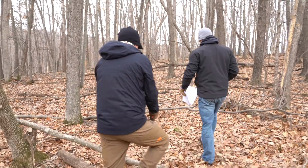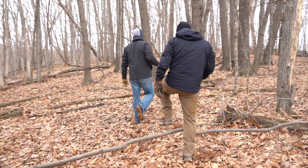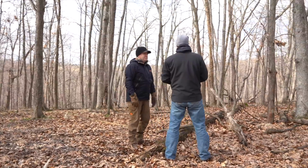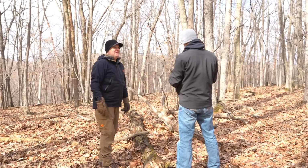But what an enhancement in his whitetail opportunity. Part of that is the family use and the family fun. But with more food, more cover, and better access, he now has the pieces in place that, to me, create a really big buck parcel. I've talked in the past about that ideal range of 40 to 70 acres, or up to 120 acres, where you have the true potential of tapping into every buck in the area.